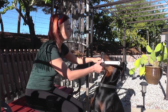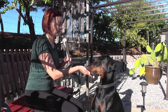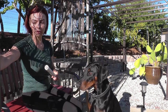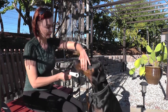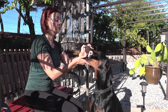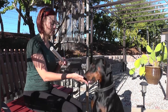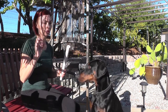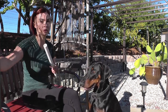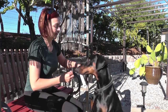Try again. Wait. Hold. Yes, very good. Good boy. Try again. Wait. Hold. No. Good. Yes, very good. I do hold his mouth because I don't want him to play with it. As you can see, he's trying to roll it. That's natural for him.